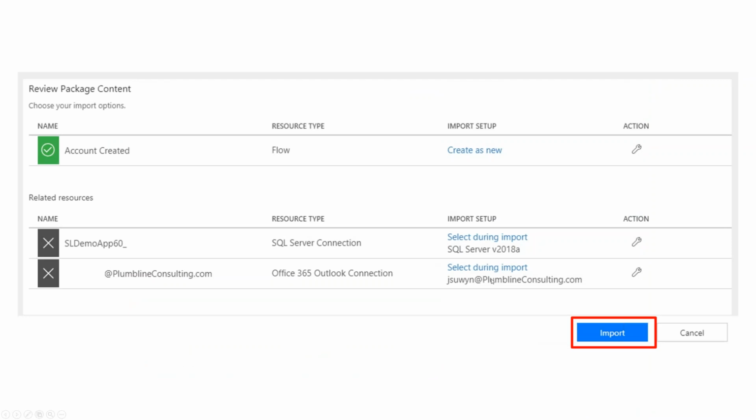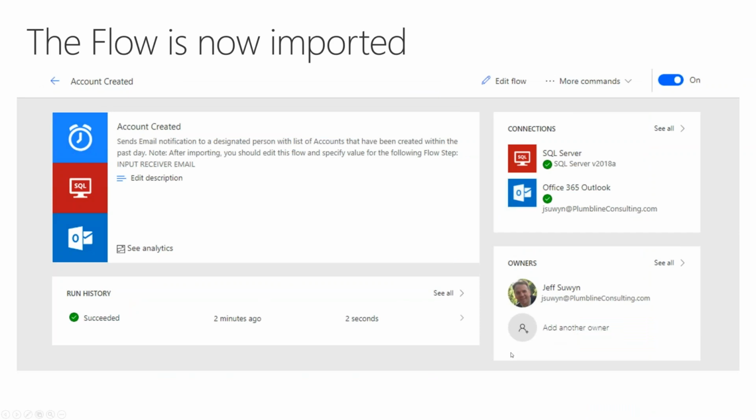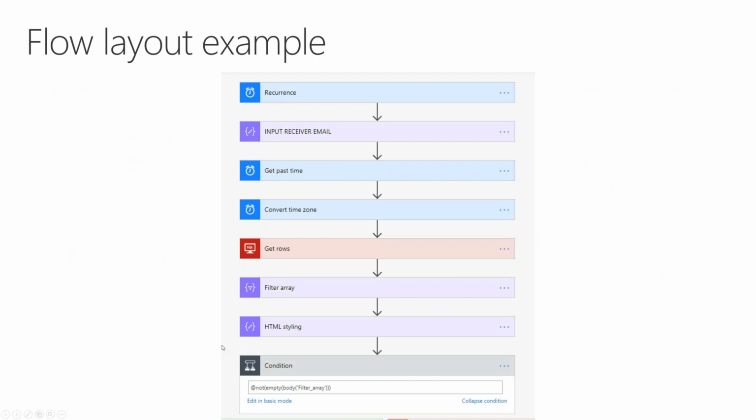And then when I've selected, and I'll put my email address into here, and I click on import, it'll go ahead and start importing it and bring that flow into the system. So I talk about the fact that these are completely customizable. Once you have it imported, you can do whatever you want with it. There's no restrictions like you have to use it the way that we created it here.